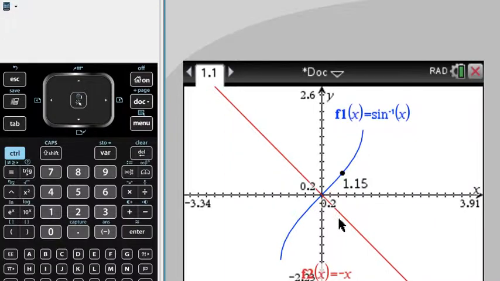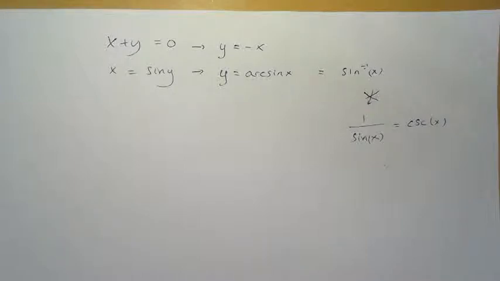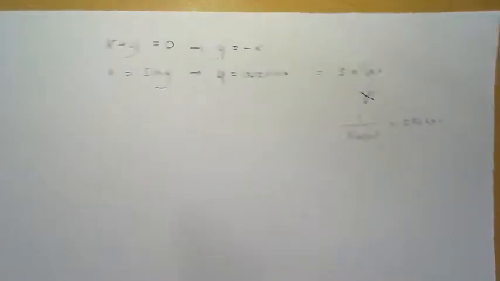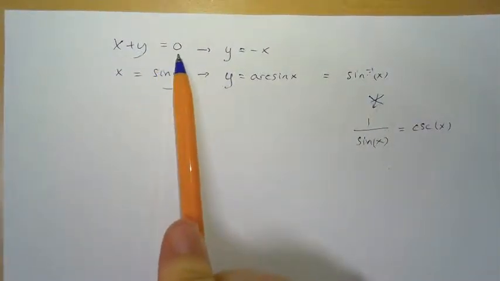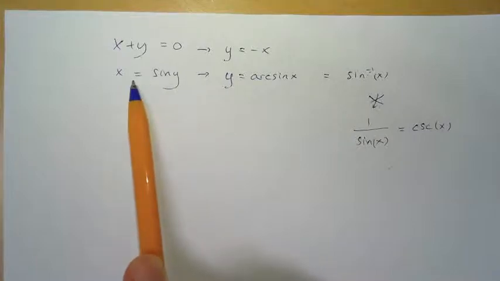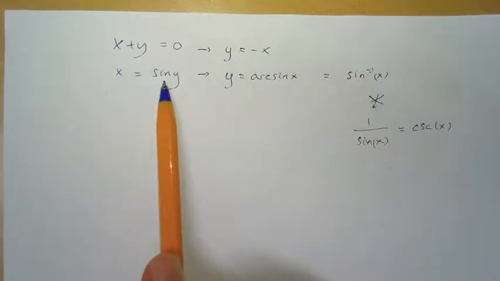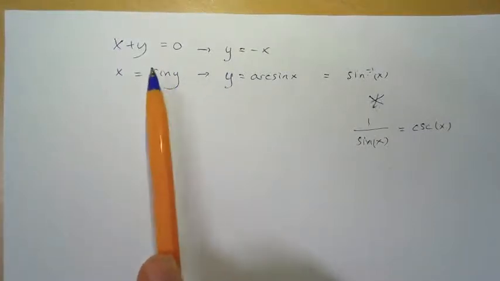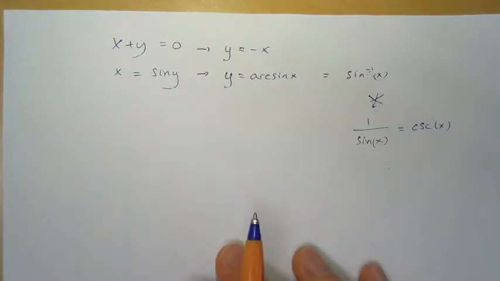So here are my two functions, and it looks like they are perpendicular, and it also looks like x equals 0, y equals 0 is the point of intersection. We can quickly check in a minute. So let's see. First of all, let's make sure that 0, 0 is a point of intersection. If I plug in 0, 0 here, it works. If I plug in 0, 0 here, it's also on the second graph, so indeed it's a point that is on both graphs. So that is my point of intersection.